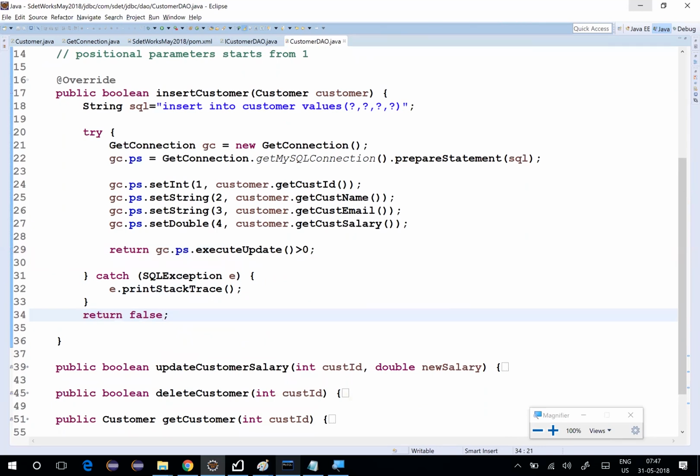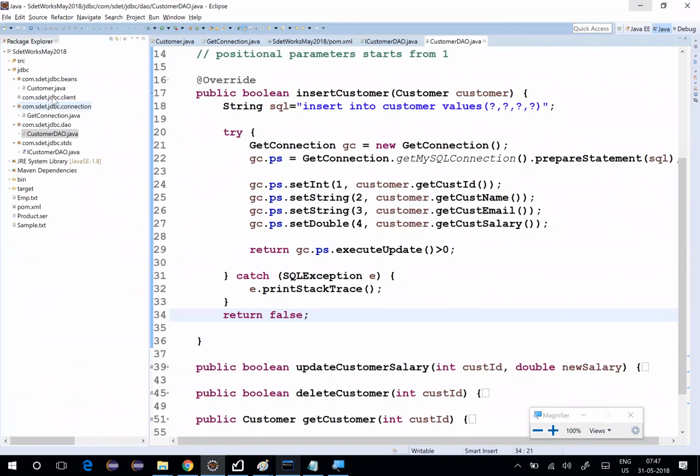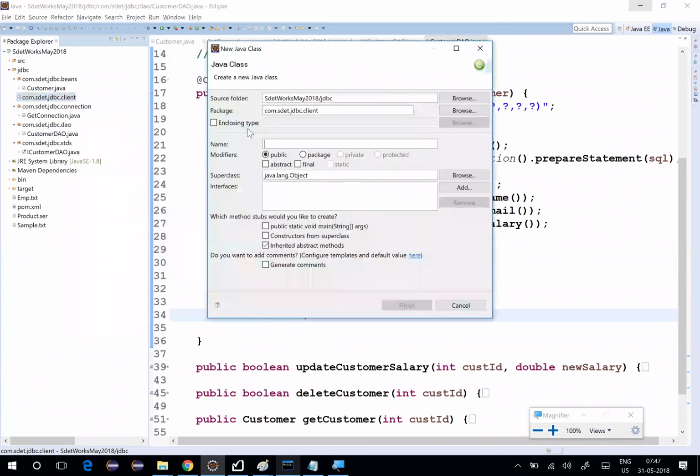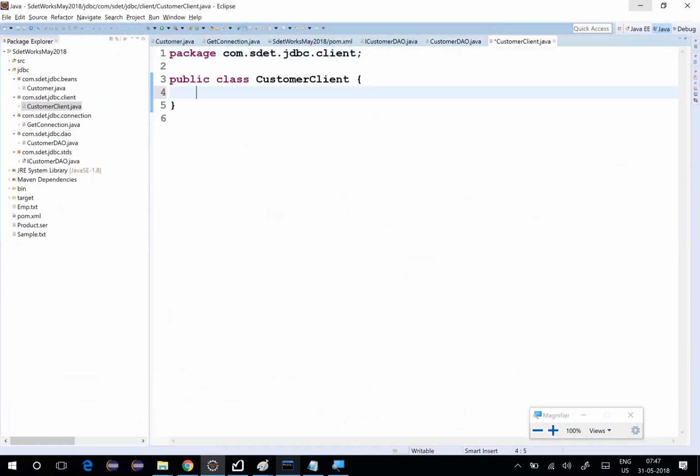So now let's go back to the client and I'll create a new class called customer client. So let's have the main method.